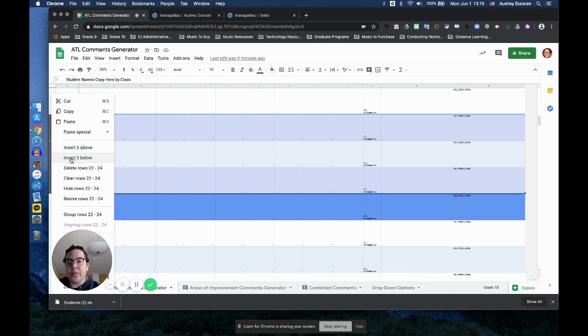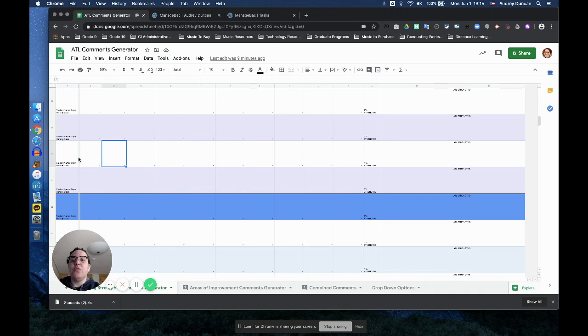X number of rows. Make sure that you do that addition in the other 2 tabs in the same location in the same class, because basically they're mirror images of each other. They're actually more like copies of each other, and so we want to make sure that all the rows are still lining up across tabs.